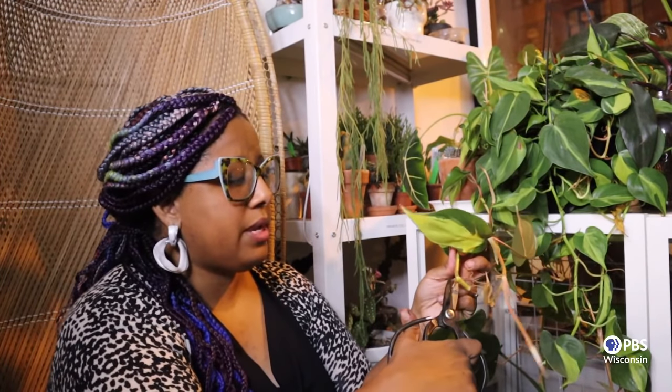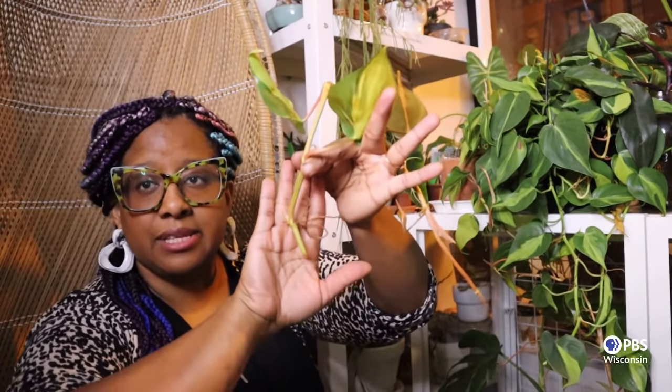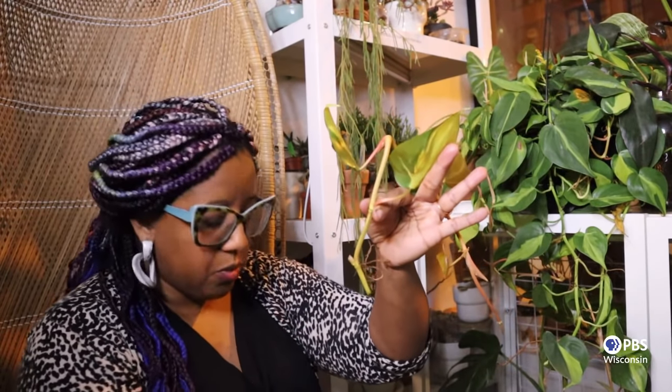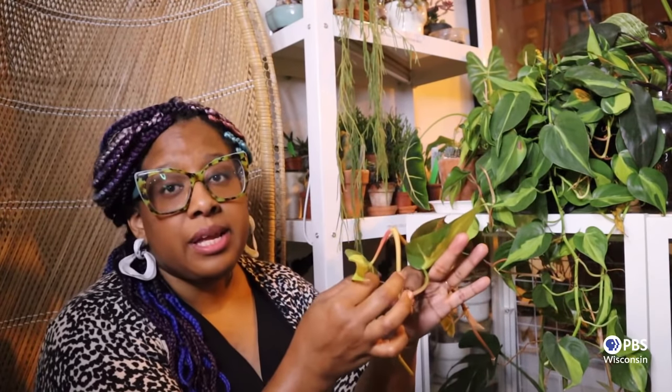I'm going to snip off this leaf. The reason I snip off this lower leaf is I want just the node by itself. I don't want to have extra leaf submerged in water because the water might rot the leaf, introducing bacteria into our water. By removing that leaf, it's also one less body part the plant has to make food to support. Generally you're going to use about two to three leaves per cutting to help generate food for your cutting — and then you want the node. Now we need a vessel and some water.